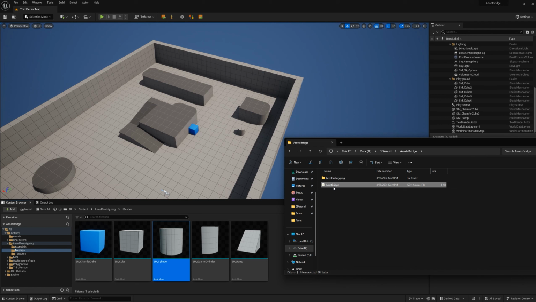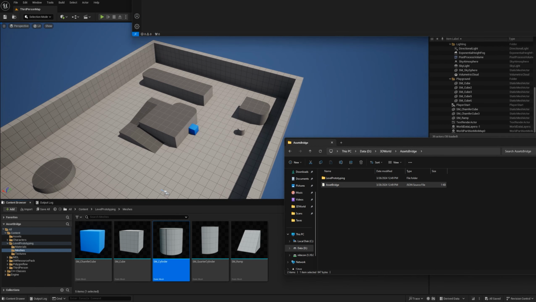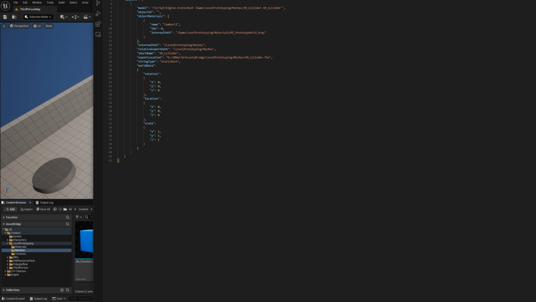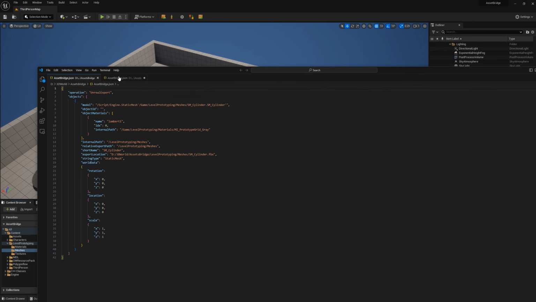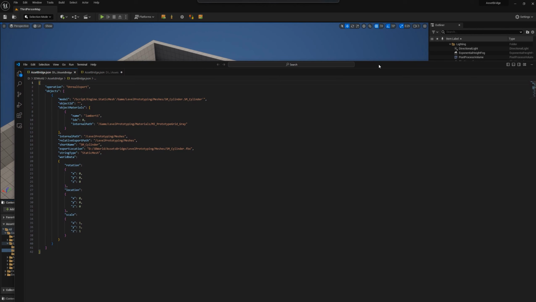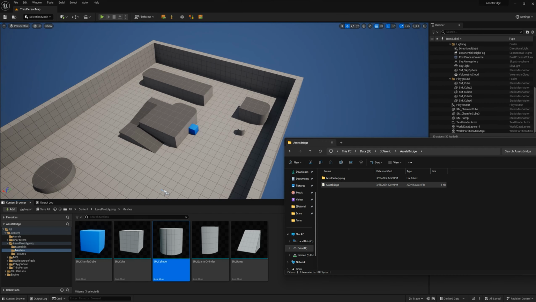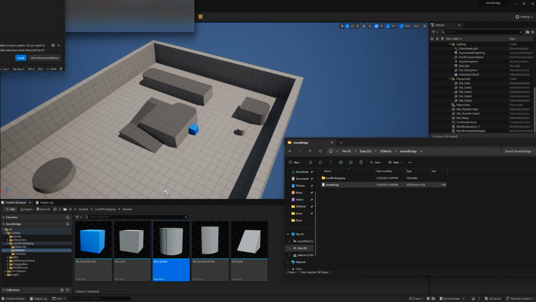So what happened here is if I open AssetsBridge and I bring in a text editor so you can see what's there, this is the information that's in here. I exported the cylinder. It gives me the information of the actual materials, what its locations were in world space, as well as the short names and so on and so forth. This is especially useful once we bridge something back into Unreal. So let me take that out of the way.